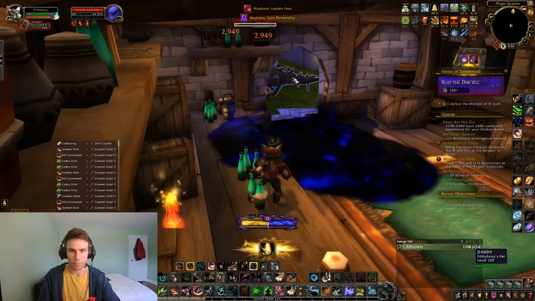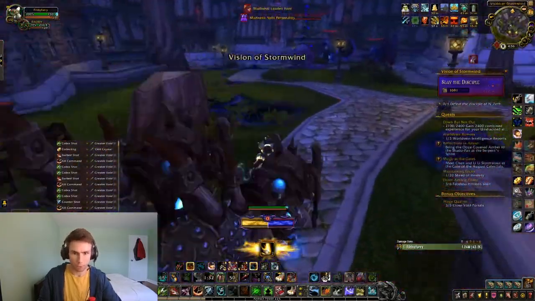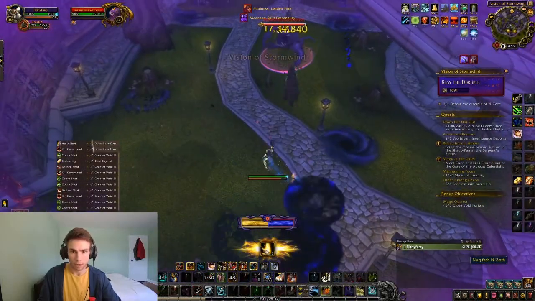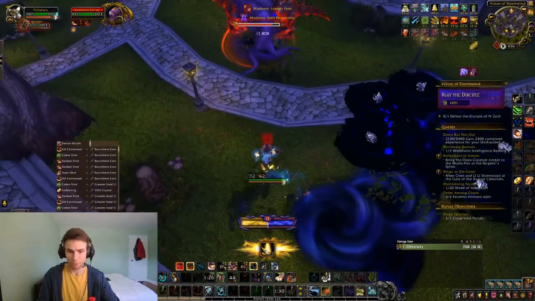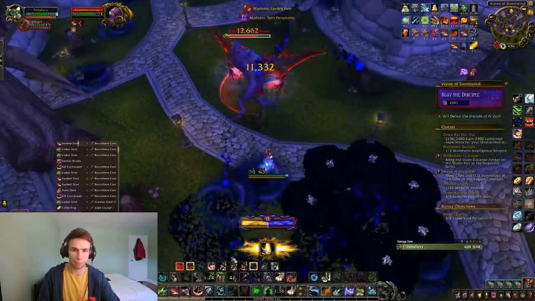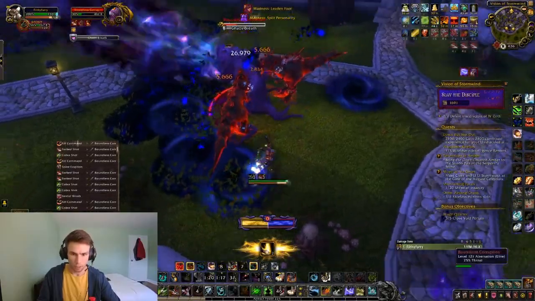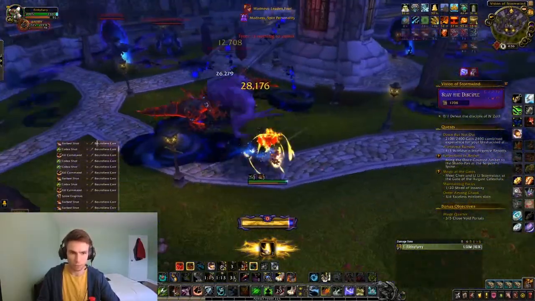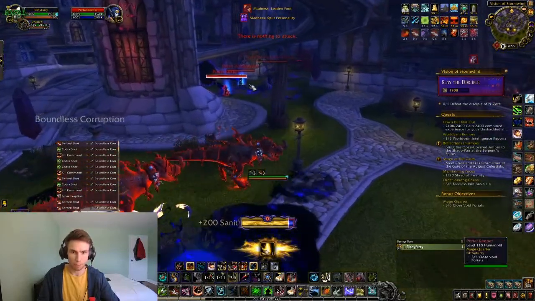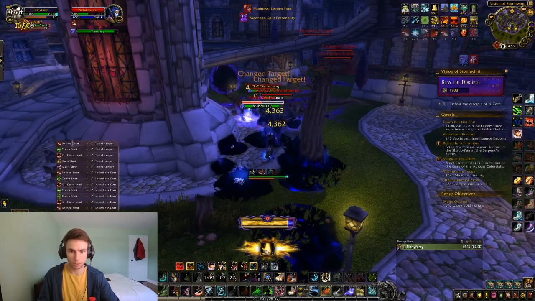These guys are weirdly tanky, the greater void elementals, especially on a fly mask. Oh, that is a great proc for us to get. We're feeling very blessed there. Oh, and again! I need to stand more still. I know that's coming. The reason I can move so much is Gift of the Titans right now. It's protecting me. I feel like I'm blessed by the light. I'm playing a paladin hunter.